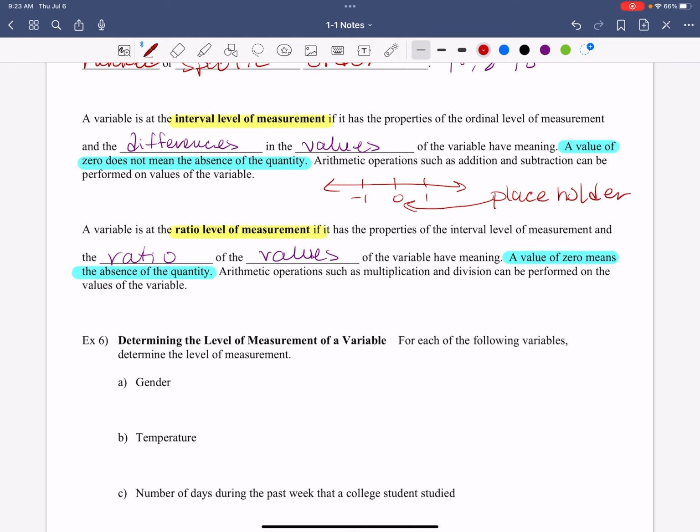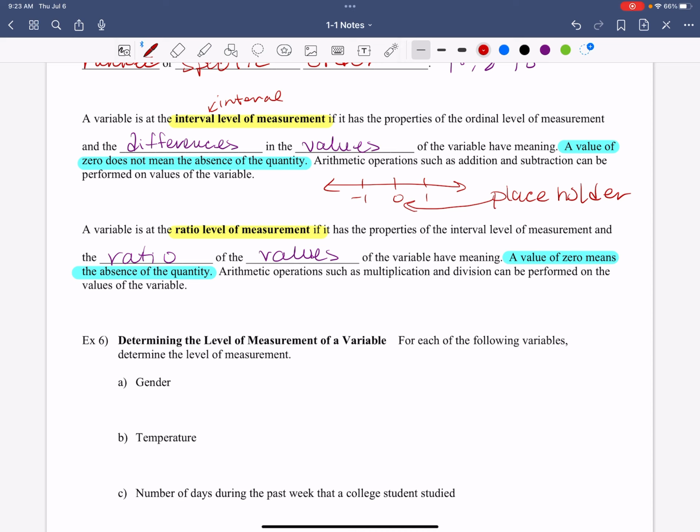And we're going to talk about it here below a little bit, but it is a placeholder. Just 0 is a part of that. All right. So that is a placeholder. However, in ratio, so I think interval is appropriate so you look at this at interval. Now the ratio is called ratio, and it is the measurement and ratio of values.